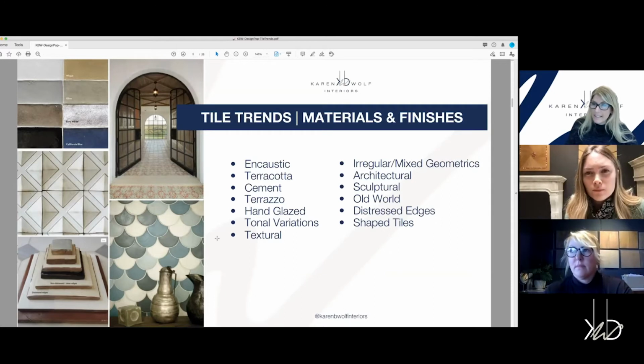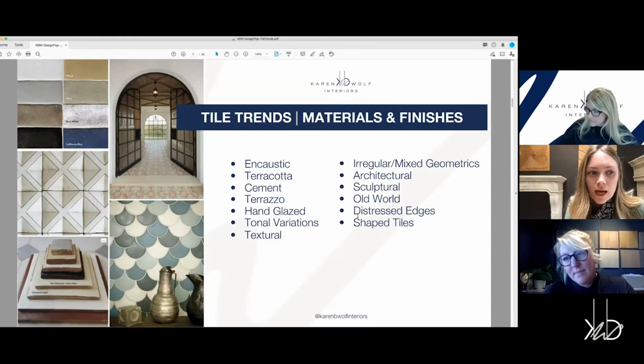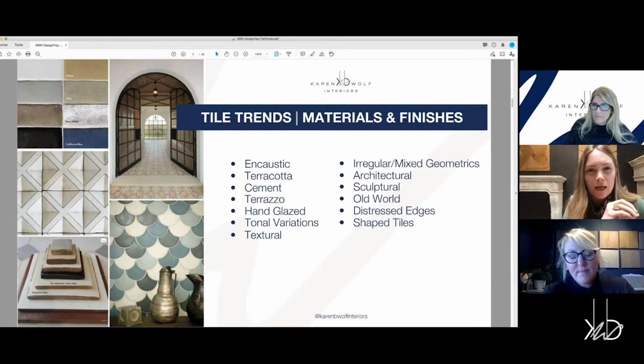Absolutely. Right? Like a glazed tile, like we were discussing, from Clay, a wonderful tile company that does a lot of beautiful work as well. Field tile with what we call the perfectly imperfect. So little chips and cracks that give a tile character and actually become very minimized upon installation when you're looking at the cohesive install and space. It just adds character and a very rich quality to the space.